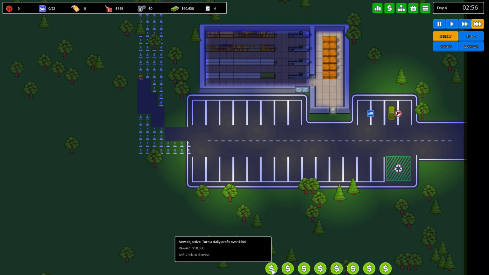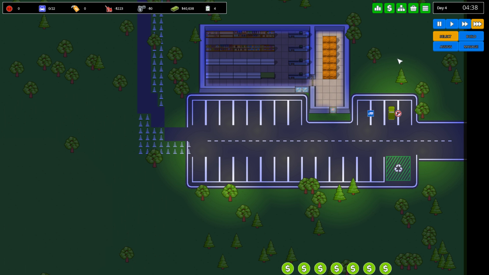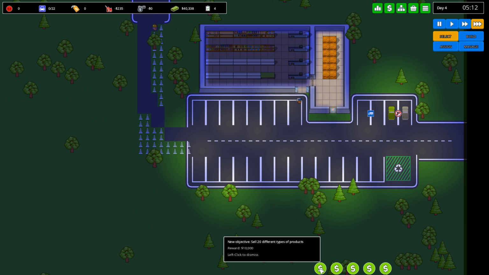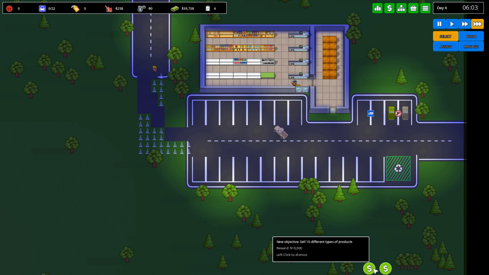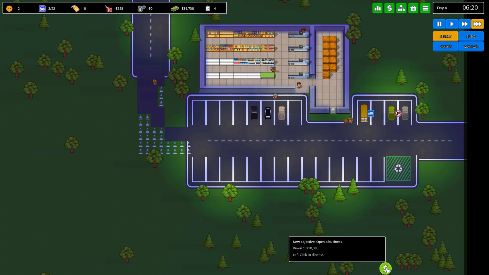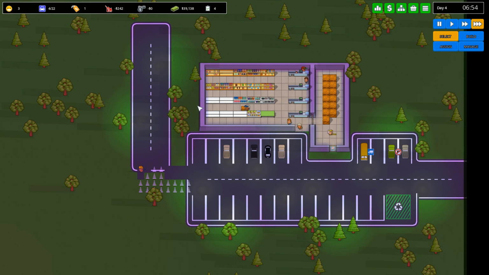Let's see, daily profit over 500. Wait, daily profit over 500. That's gross profit. I gotcha. So the salaries kind of ate into all that. 100 customers, 20 different products, 100 sales, daily profit, 10 different products, open a business. Yeah, we're getting a bunch of these 10K things influxed.